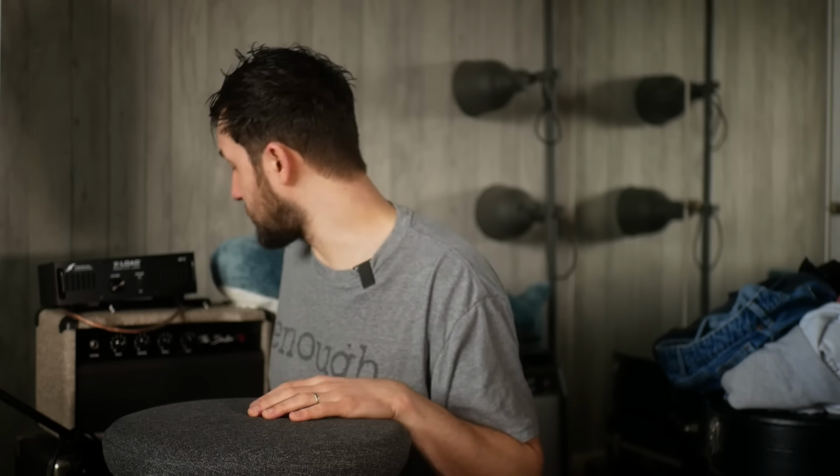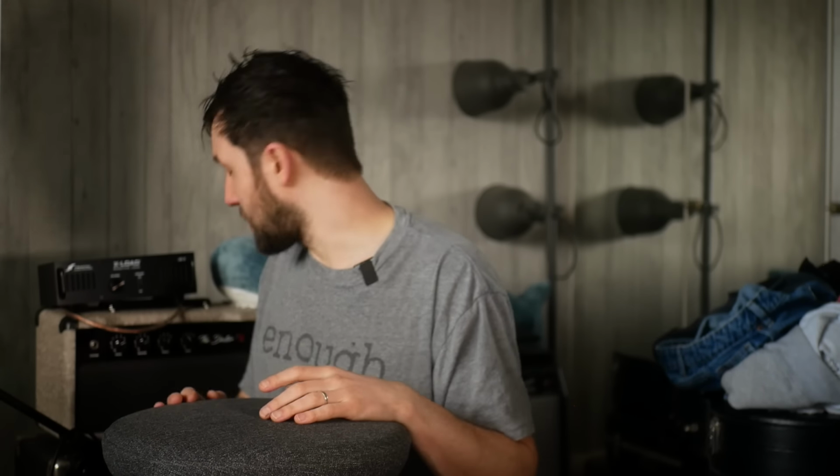Let me know if you've tried this or you do this sort of thing. Do you think attenuation is the way to go? Do you think maybe an isolation box is the way to go? Do you like the idea of the flexibility of changing IRs and that stuff? Or do you think you should just use a mic like a normal person would and figure out actually how to do that? Is it possible to record a tube amp at sensible volumes, do you think?